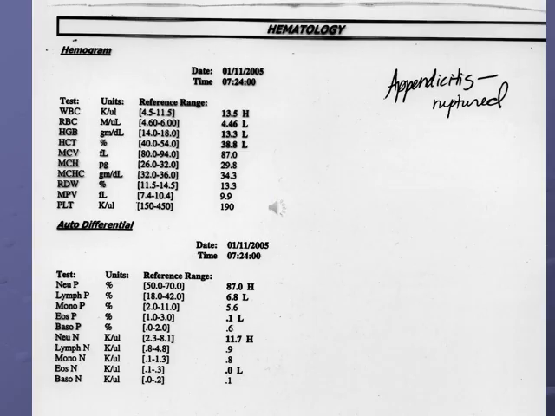This would be some expected labs for somebody with appendicitis, and this patient actually had a ruptured appendix. White blood cells 13.5, so high but not terribly high. But what you'll also notice, remember, is the neutrophils, and those are at 87%, and the lymphocytes then go down. Remember, the neutrophils are 50 to 70% of all of the white blood cell types on the differential.